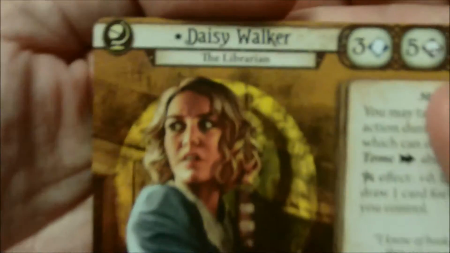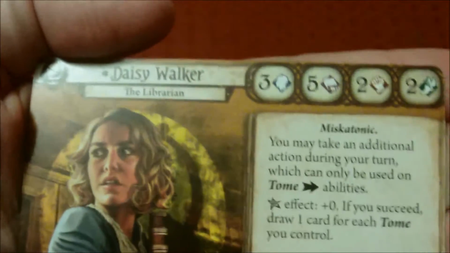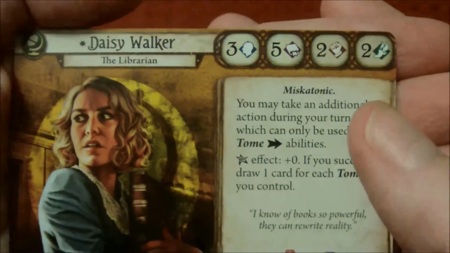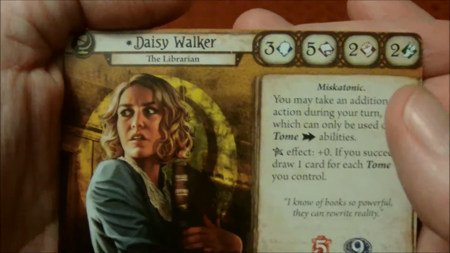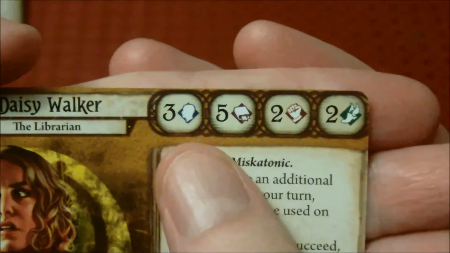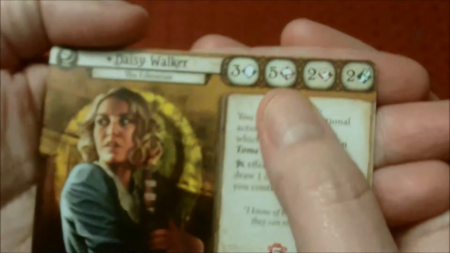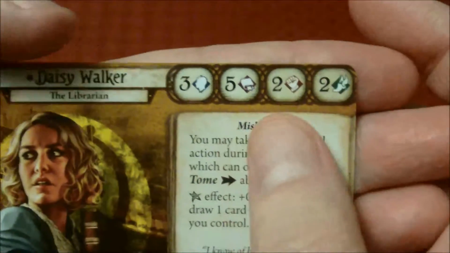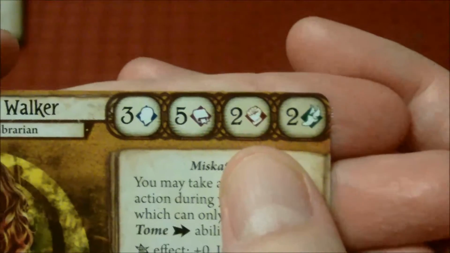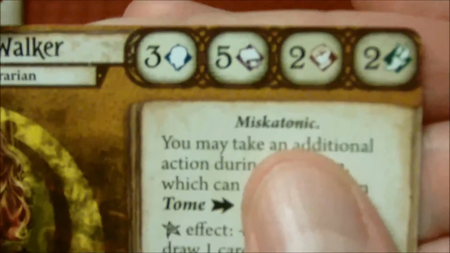And we're also going to pair him up with Daisy Walker, the librarian. I mostly wanted Daisy because librarians are cool. And one of the suggested partners for Daisy is Skids, so we're going with Skids. Now you can see she has 3 willpower, 5 intellect, so she'll be doing spells and stuff, most likely, 2 combat and 2 agility. Her keyword is Miskatonic.